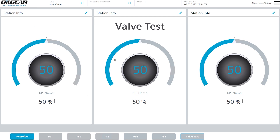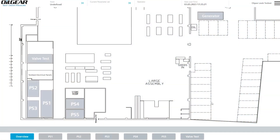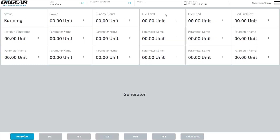So I want to grow this system and I want to do it alongside with you. I'm not going to do it step by step — so if I work on it for three hours, I'm not going to do a three-hour video, but I figured if I do like three hours over one week and then collect that into one video for about 10 minutes and show you guys where I'm going. So I can do some wild things — like I'm thinking, I could put a Raspberry Pi in the car park and then know when the car spots are full and display it on here. Now again, is that useful to anybody? Probably not, so I probably wouldn't do it. But I'd like to be able to display things like the oil level of the generator, how much fuel it's using — so I put some little things here like status, power, runtime hours, fuel level, fuel used, fuel costs, last run, et cetera. So yeah, that's the kind of stuff that I'm thinking about doing.